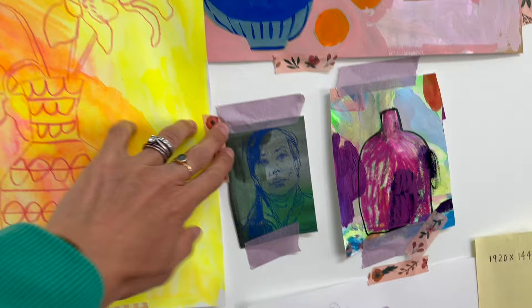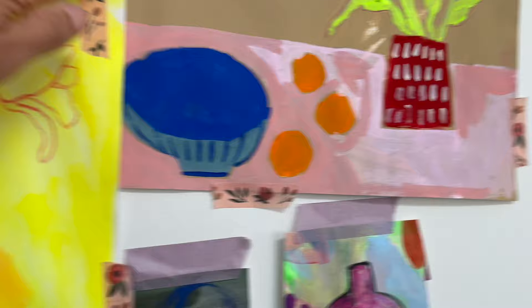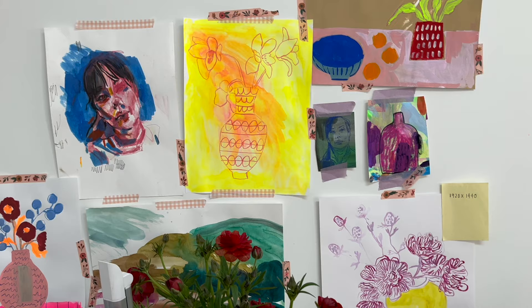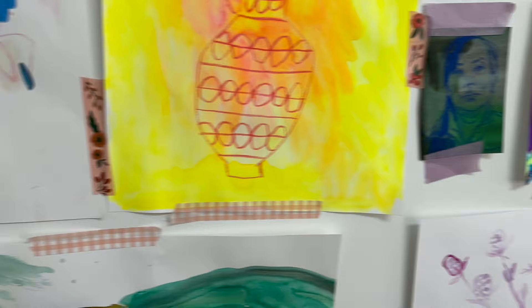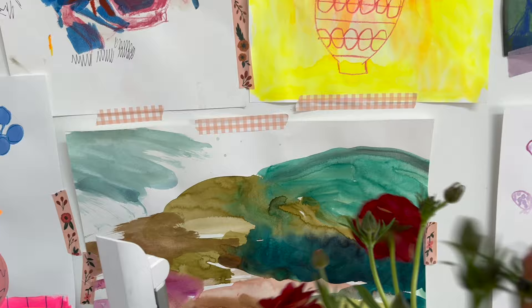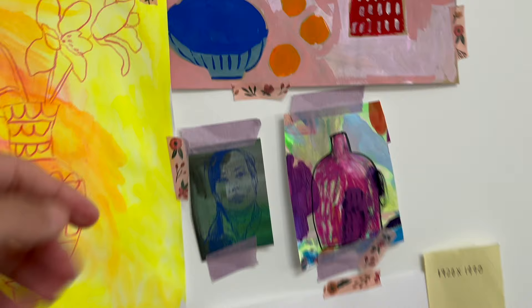This stuff keeps coming undone, but this is a recent one — I think I showed it in my Patreon process video. I was getting back into just loose work. Maybe don't do this system — I tried Blu-Tac in my younger son's room and that was a disaster; I can't get it off the wall. So I've got these flowers up because I want to draw more flowers. This is something I've been doing with watercolour. I need to find them all and go back and draw on top of some of them. Some I just want to leave as they are. It's a good reminder of what you can do with Japanese watercolour. This is a super old floral I did years ago — I've trimmed it down but I like it.